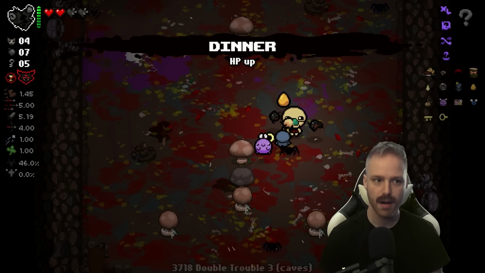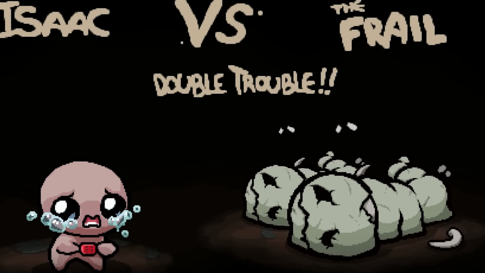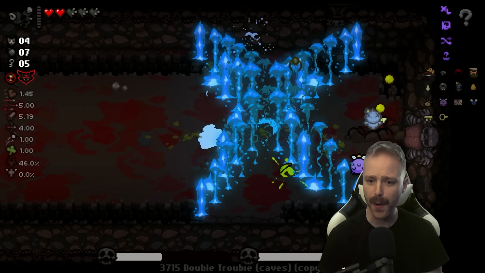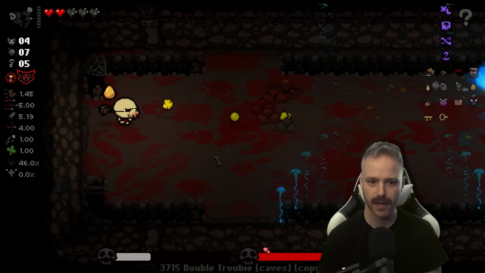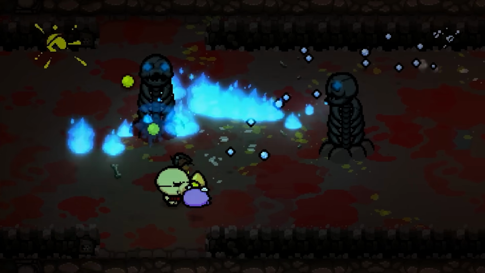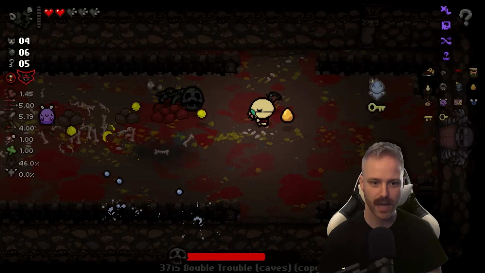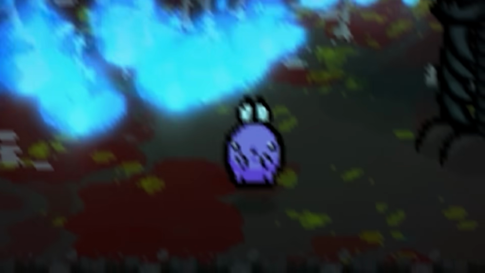We got some more dinner. I like it. I got some more yik. And double trouble, double frail. This could be tricky. This could be, whoa, really tricky. This is something else. Okay. At least it's very short range flames. Oh God. Take that bomb. We got him. Don't hurt me. Fruity Plum, get him. We're good.